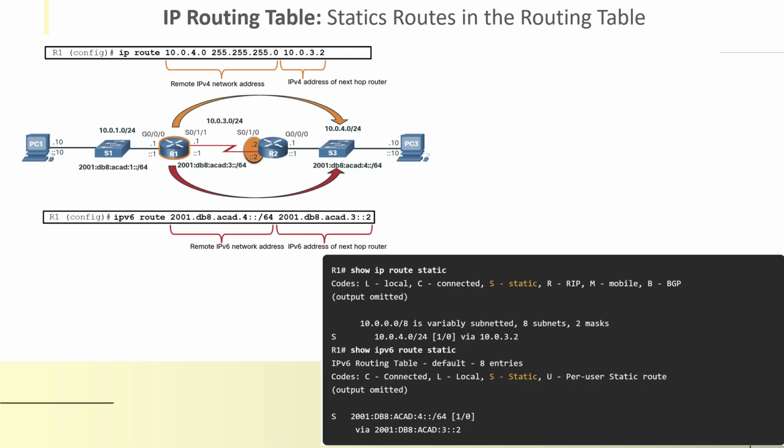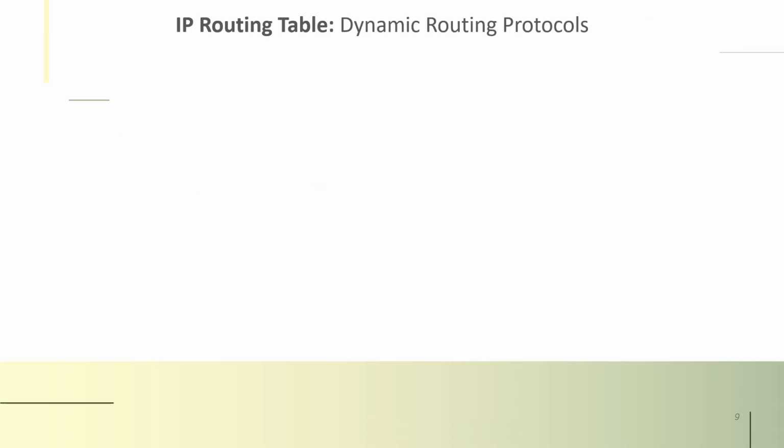As for the dynamic routes, we can say that dynamic routing protocols are used by routers to automatically share information about the reachability and status of remote networks. Dynamic routing protocols perform several activities, including network discovery and maintaining routing tables. Important advantages of dynamic routing protocols are the ability to select the best path and the ability to automatically discover a new best path when there is a change in the topology.